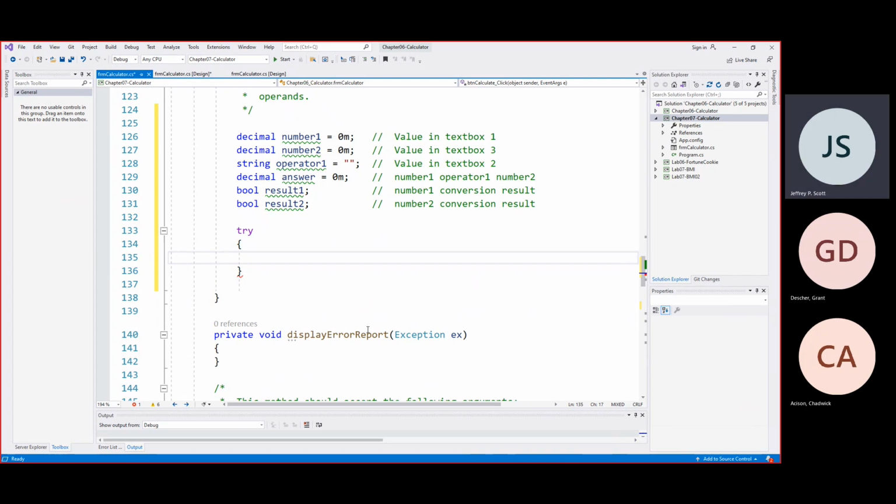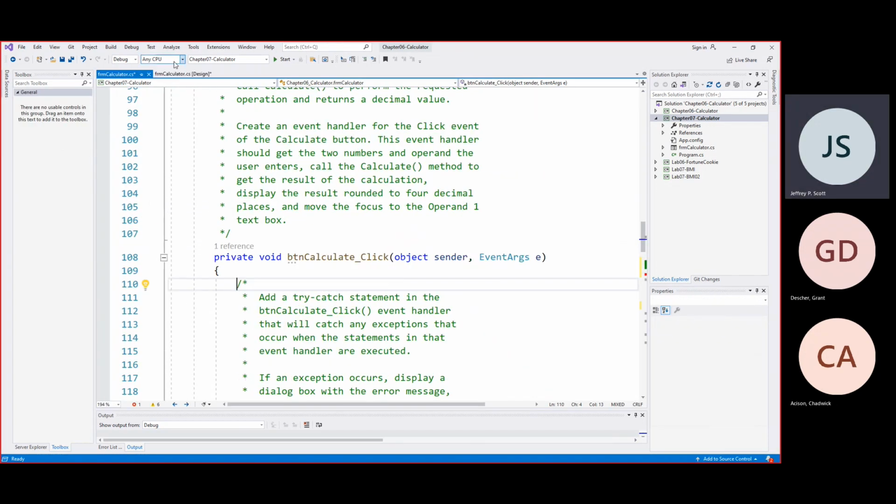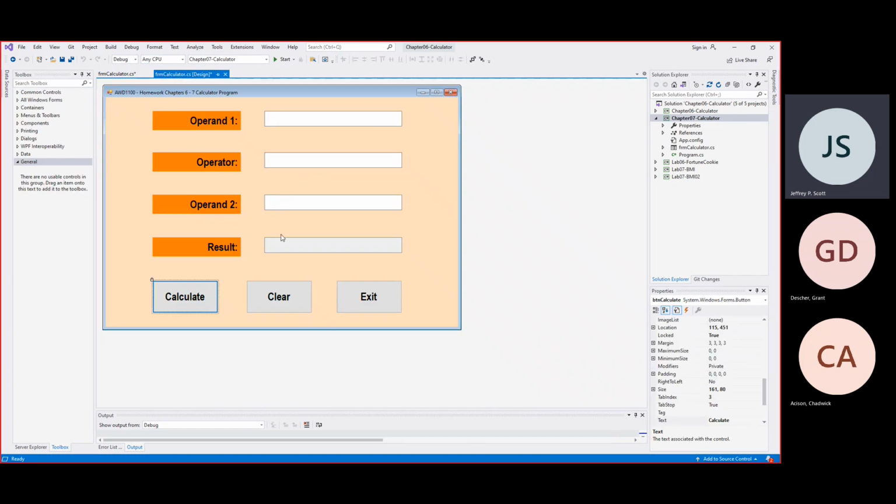So I want to come in here and attempt to convert the text box 1 value to a decimal. I'm attempting to take what was put in here and convert it into a decimal, the same way we did it earlier. Now, if you look on the screen, you see the orangish color one? I want to make sure that you can see all my code. Yes? Yes, we can. Okay.